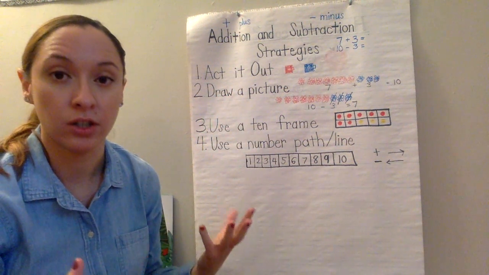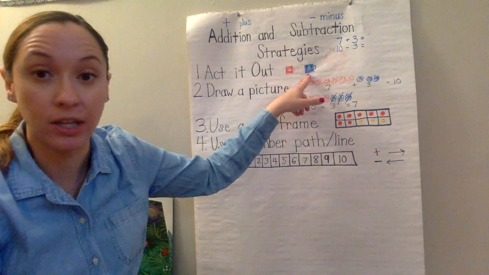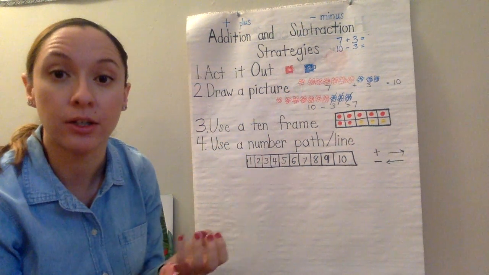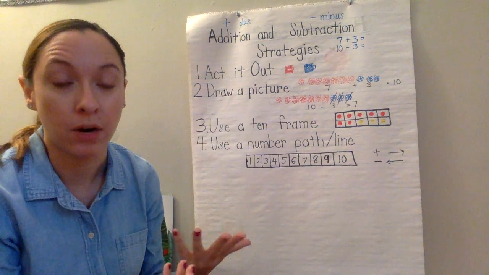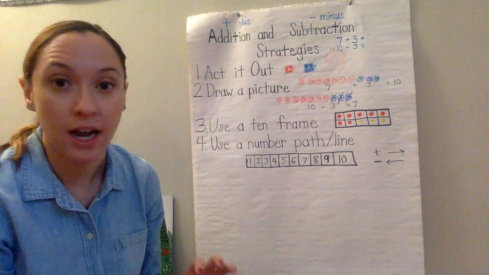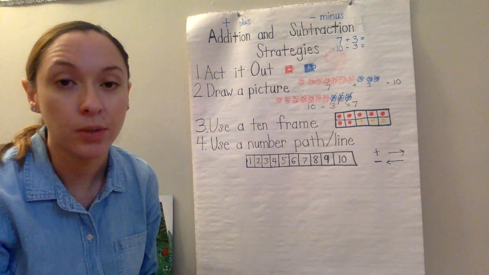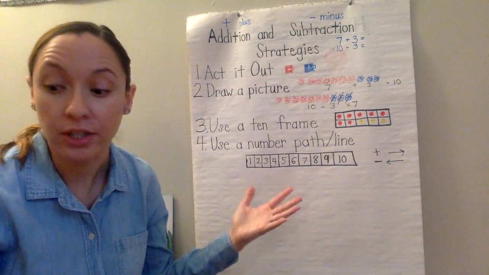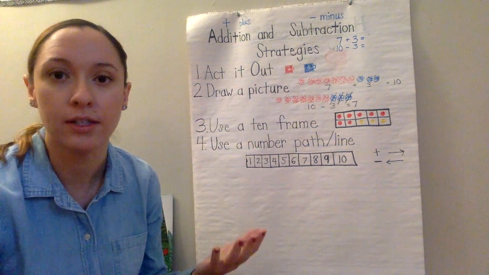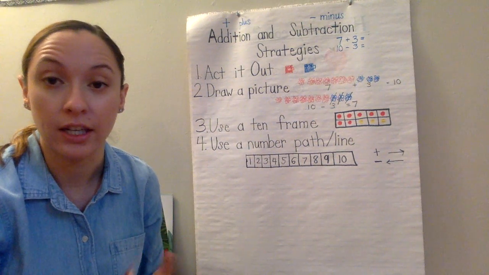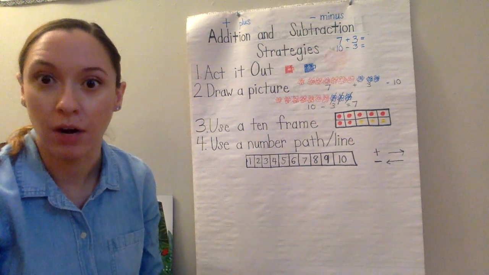So our first strategy we're going to talk about is acting it out. And what that means is you're just using something hands-on. So for example, in class we might use counting cubes. We have counting bears. We have red and yellow counters, just something that you can physically touch to act out the problem. That is super helpful anytime you're acting out one of these problems. So again, at your house, if you don't have counting cubes, it's okay. You can use anything. You can use crayons, markers, anything small, buttons, really anything in your house that you can physically touch to see what the problem looks like.